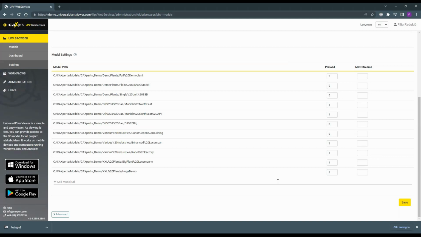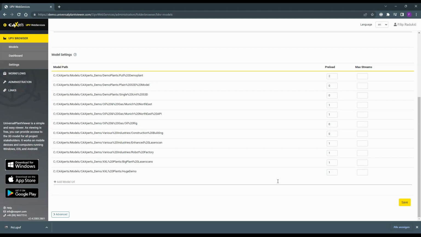So in the meantime, this would leave us, for example, for our full demo plant with only one preloaded session. In this case, the UPV web services and render server keeps repeating the preload so that always two instances are preloaded at basically any given time.